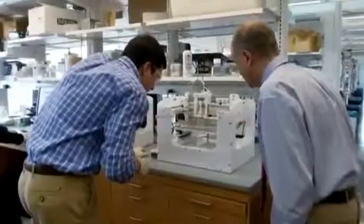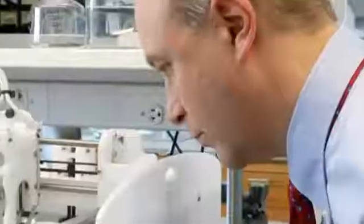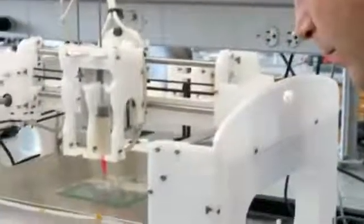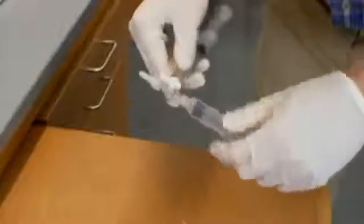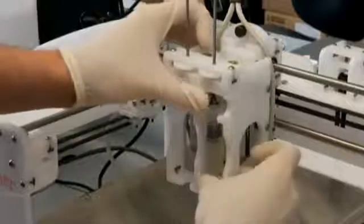That's where Dr. Larry Bonassar comes in. Bonassar and his biomedical engineering team at Cornell have been working with Spector to develop a better ear replacement. And with the printed ear, they think they've done it. The researchers produced the ear by harvesting living cells and suspending them in collagen, a principal protein in the body. After mixing the solution and dispensing it like ink into a 3D printer, the ear printing process could begin.